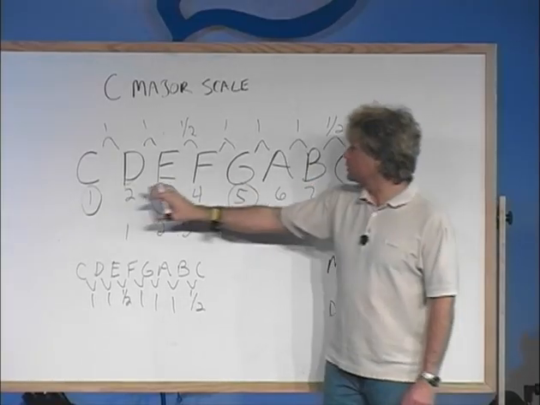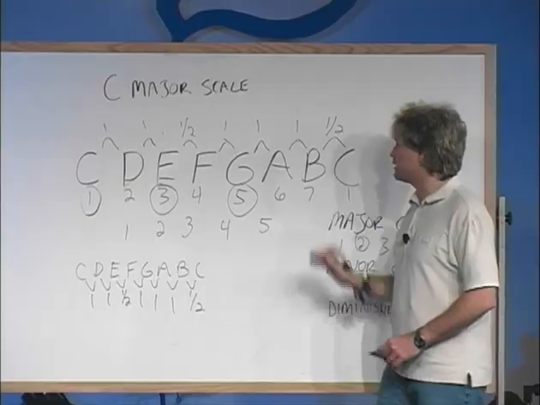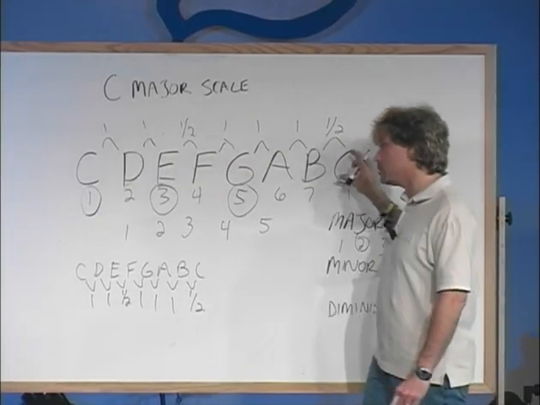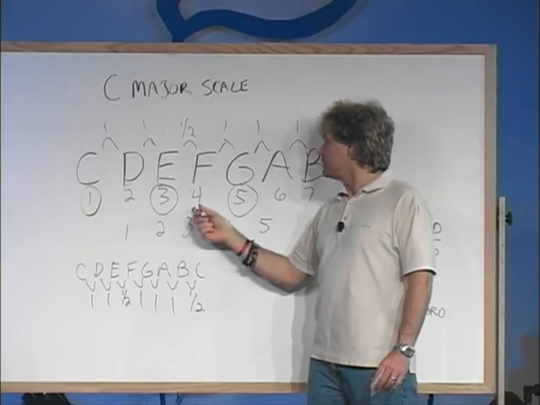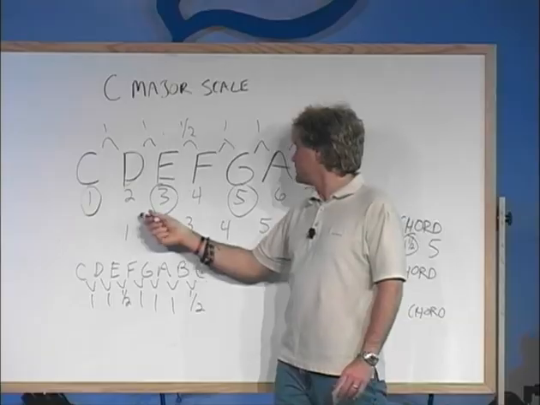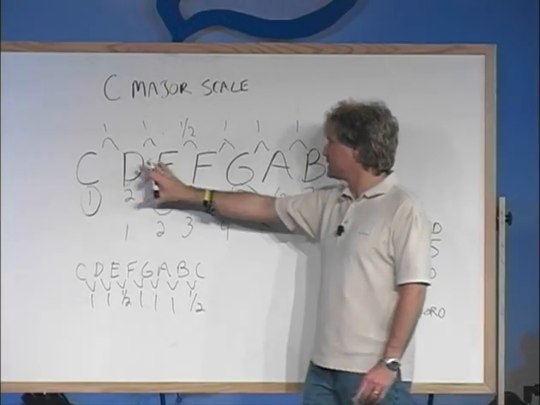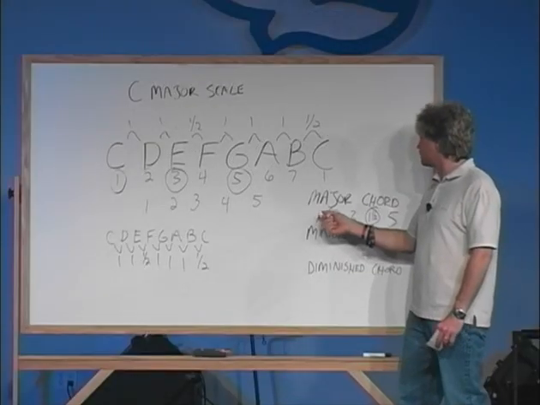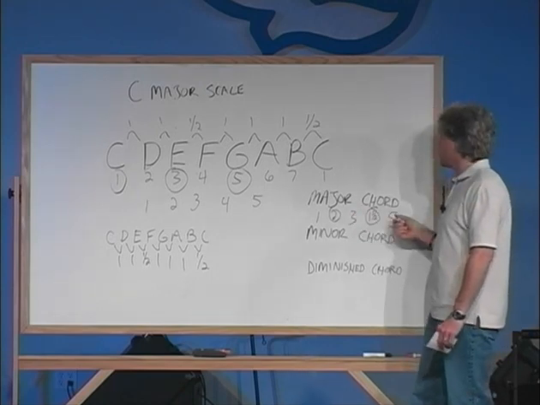So what we're going to do is look at the intervals and determine, is this D chord a major chord? Again, we can't change these notes because we're in the C major scale. These are the notes in the C major scale. So when we look at the D and the F and the A, let's look at the relationship they have with one another and see if this is a D major chord. Now again, we know that the major chord is constructed by having 2 whole steps between the first and the third and a step and a half between the third and the fifth.